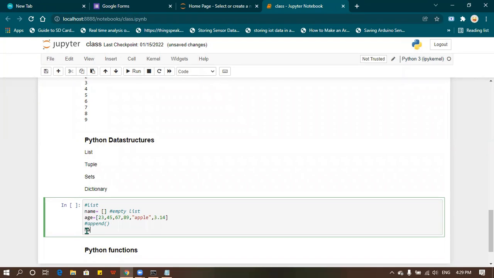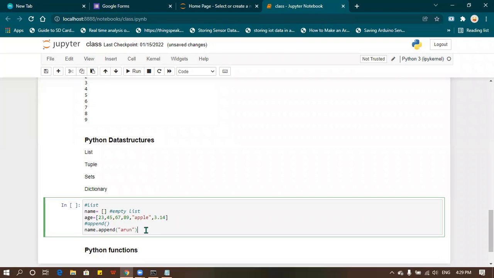So name dot, you have to use the dot operator here, append. Inside the bracket, you have to provide the value which you are going to add. If it is a string, you have to use quotations. If it is an integer or float, you can simply enter the value. Since it's a name, I'm going to use quotation.